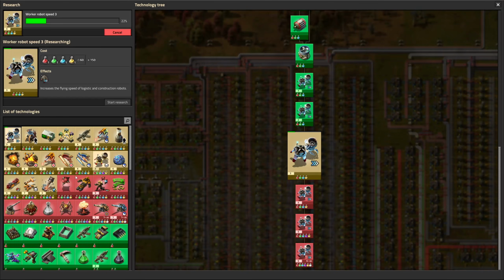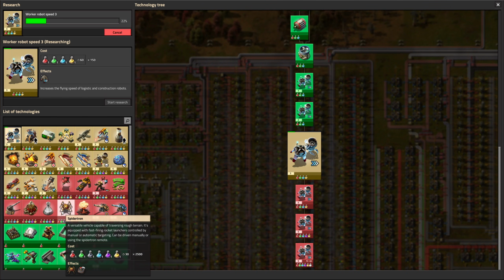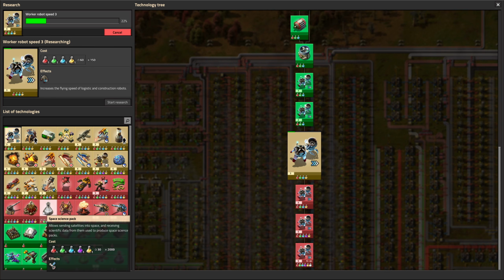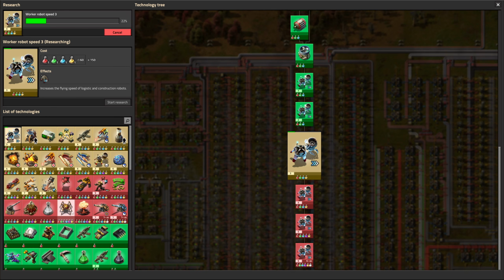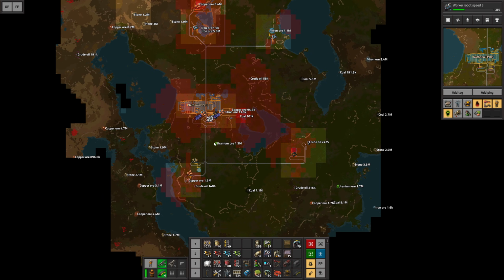But yeah, now we can basically do the rest of the research all the way up to this point, the atomic bomb, but most importantly, the Spidertron and the space science pack will be unlocked together with the rocket silo. And then as of this point, it will be all about expanding to Megabase territory. Until this happens, I will probably have to take care of some more critters, yeah, most likely.